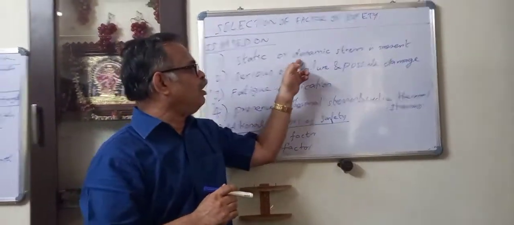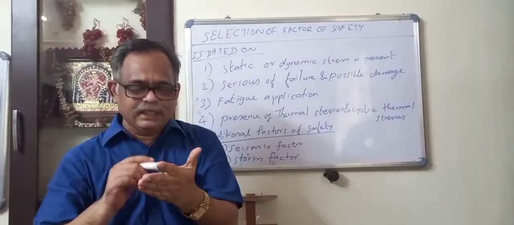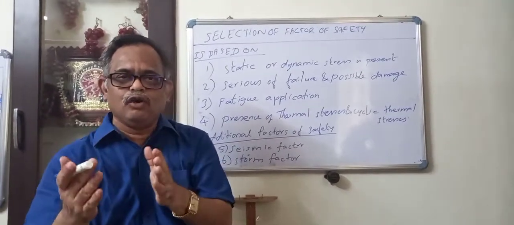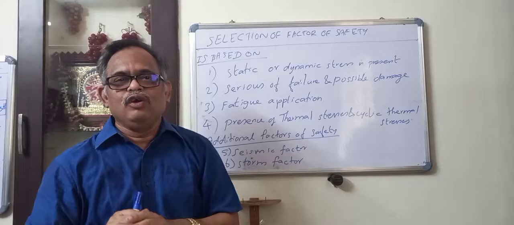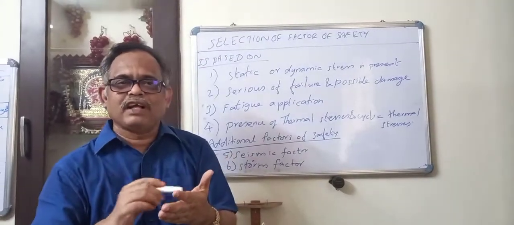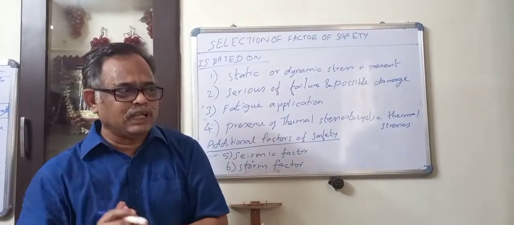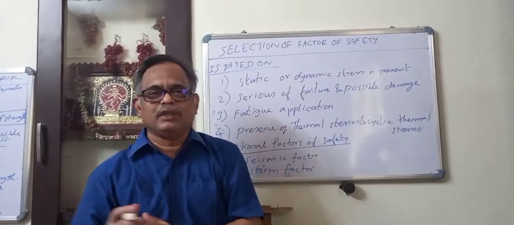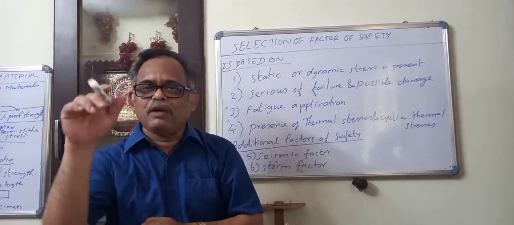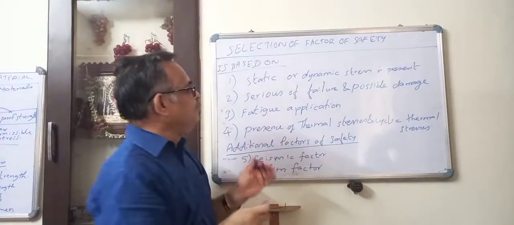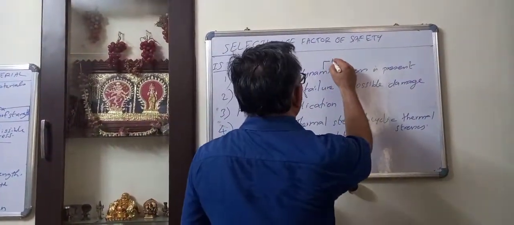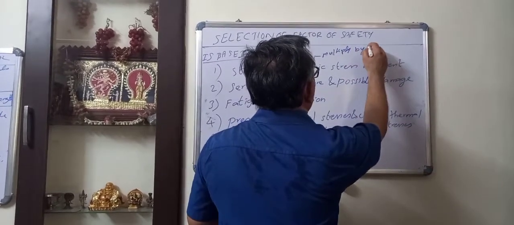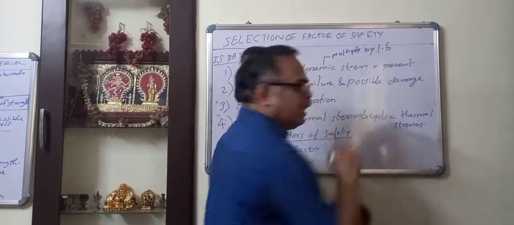And for that, if you are selecting a factor of safety for the same load for the dynamic load stress, that has to be assumed as static load, and for that let us assume you are selecting a factor of safety of 1.2 or something like that. Then what you should do for dynamic conditions like a crusher or something like that? You have to multiply it by 1.5. If it is going to be dynamic stress, multiply by 1.5. This is the general guideline.